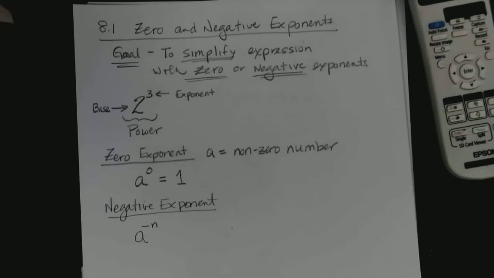So then I want to make it 3 to the first. That means you have to take one of the 3's away, so I'm going to divide by 3. Which gives me 3, because that's what 3 to the first is. Now I want to make it 3 to the 0 power. I take 1 away, so I divide by 3. What's 3 divided by 3? 1. That's why anything to the 0 power is 1. Now I want to take away again. I'm going to make it 3 to the negative first, so I divide by 3. So 3 to the negative first is 1/3.